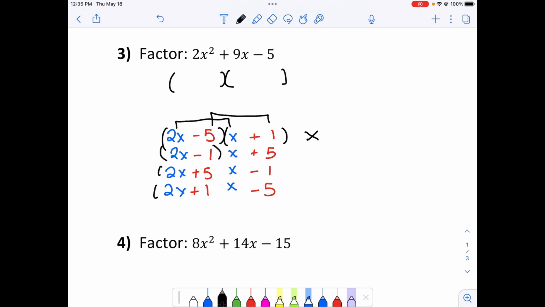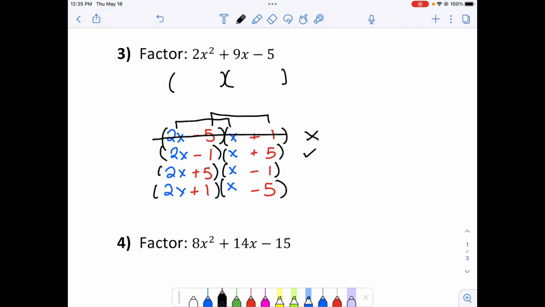And I will show you how I would instead do this with mental math in a second. So then we try the next set. And so again, we already know that we have the 2x squared and the negative 5, but we want to see if this combination, this negative x and this positive 10 is correct, which it is. So this is our final answer.